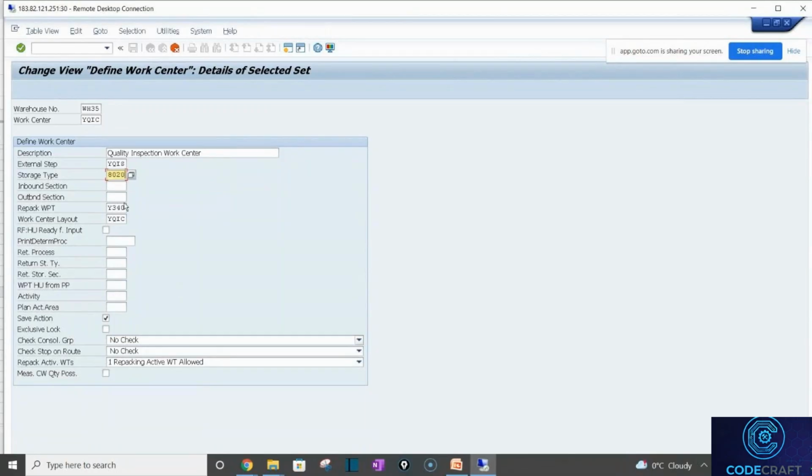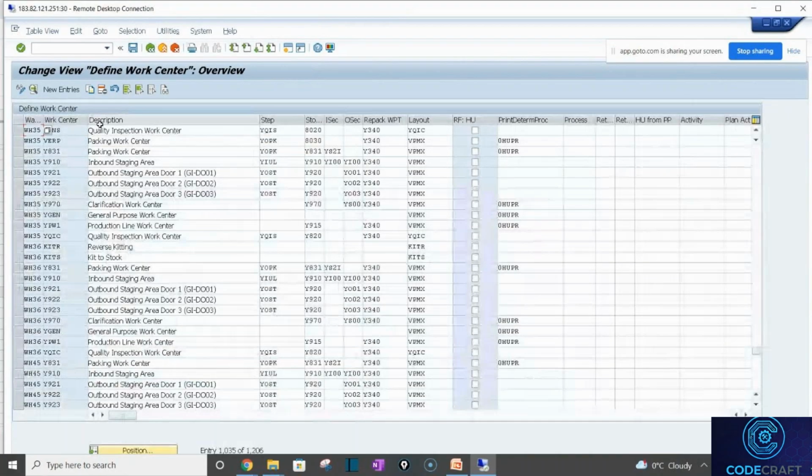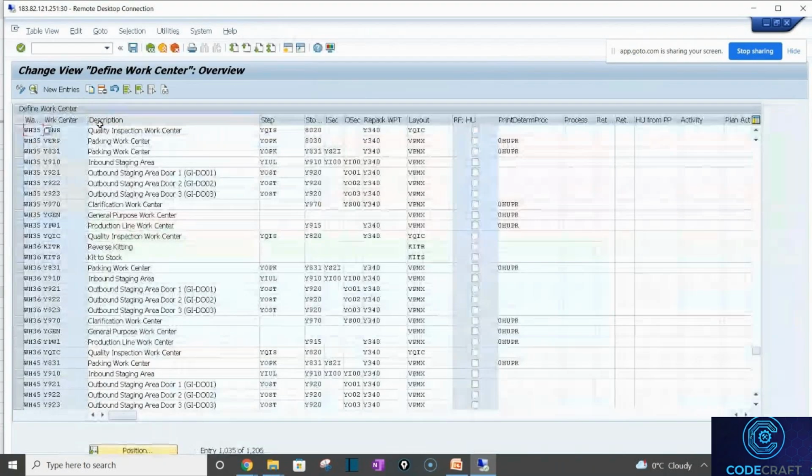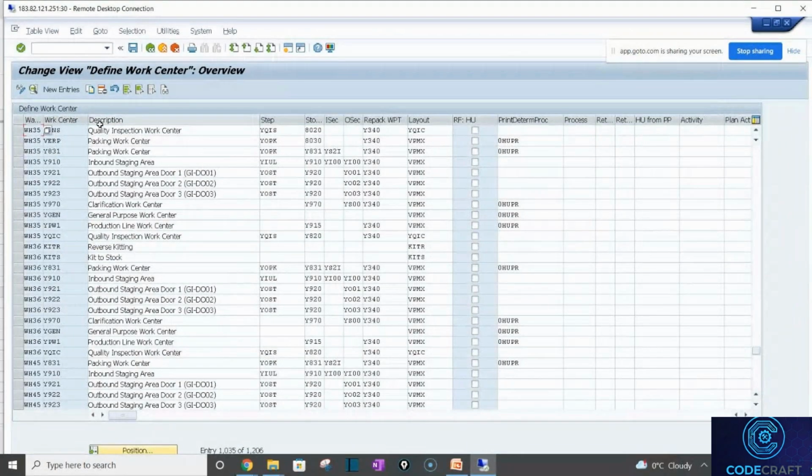All these configs are related to the work center, that's why we don't have them at storage type level. But since we are storing stock there and managing the stock in the bin, we need to know the storage type where you are going to create bins. So we have a separate dedicated storage type.